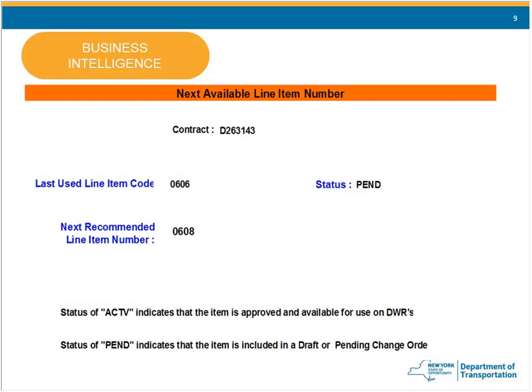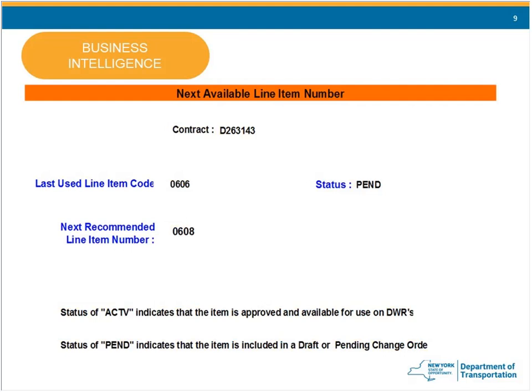Now, as you'll see, they go up by twos. A lot of people will just guess. They'll pull out their last Con R22 and find the last one and just add 2 to it. That's great if you want to do that and if you're perfect and you never forget anything. But we always recommend in Site Manager training that you use the report to get the next line item number.